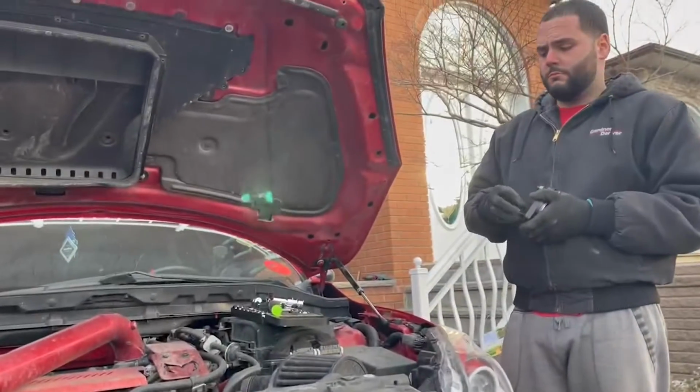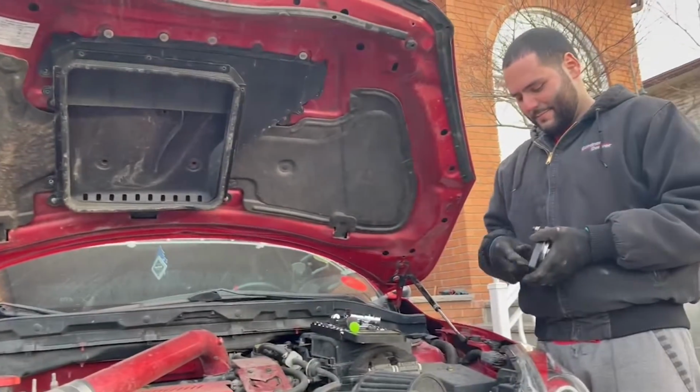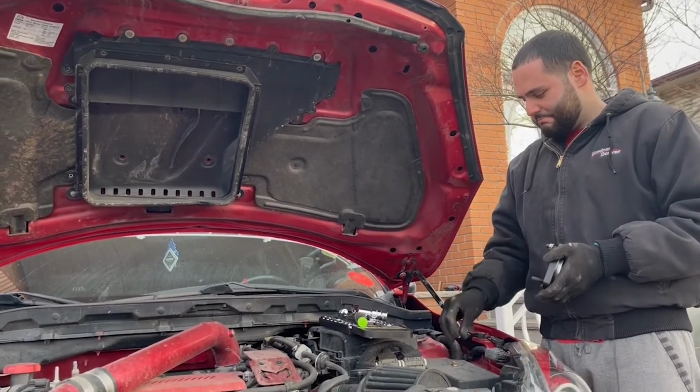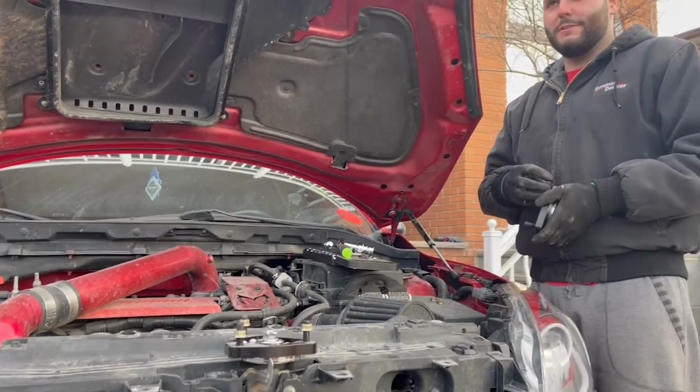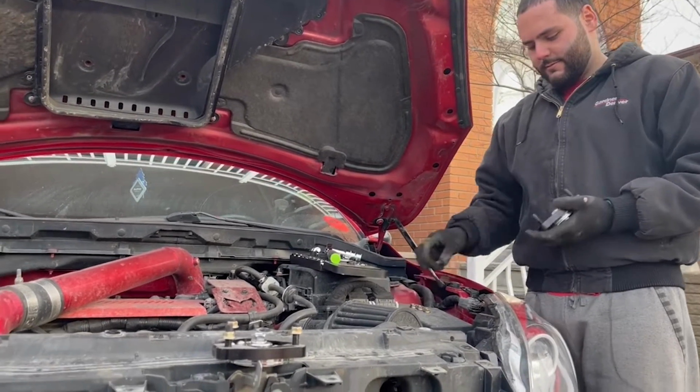So Master Mechanic did not know we had to drill the strut tower for camber plates. Totally escaped my mind, man. I didn't even know. It's all good, man. Almost two hours on this whole thing. Well, don't know what to say.